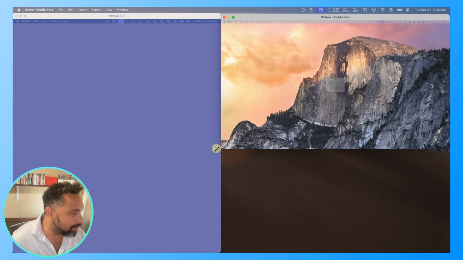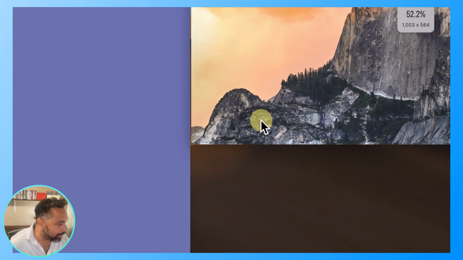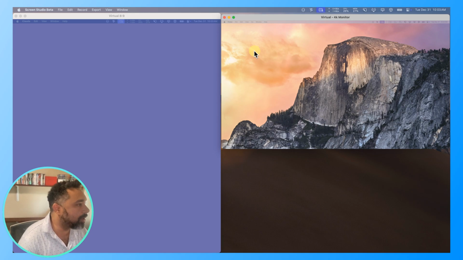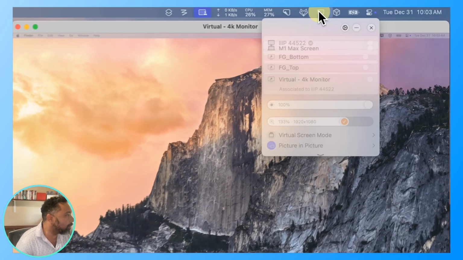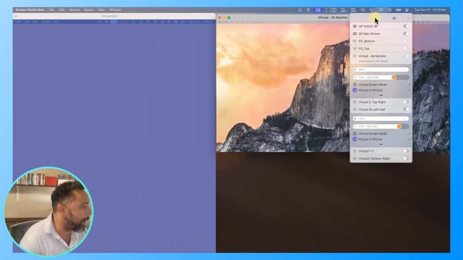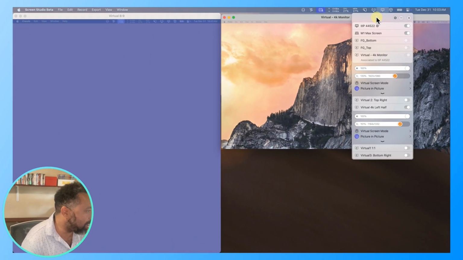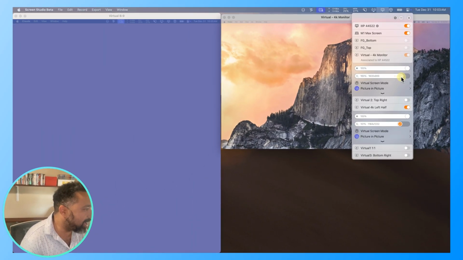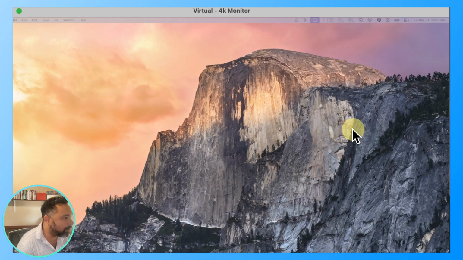It's about 52%. Since we got the scaling right, I can also make one more monitor, put it right in that bottom right-hand side, or I can make a little window. But I wanted to show you that this tool really does let you maximize and do a lot of really cool stuff with your monitor. So again, I can make it a little bit bigger. So let's say, I can't read that. I'm an old man. Look at that.